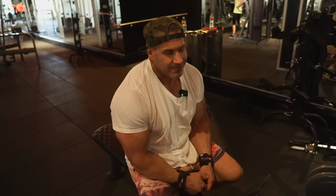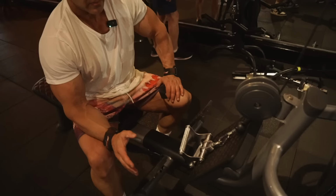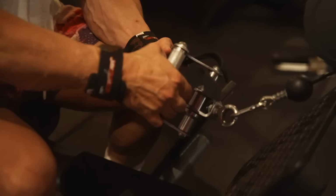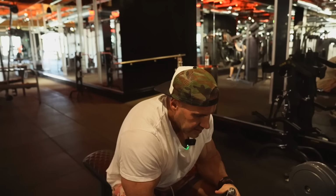If I thought I was training for a contest, and I was trying to target certain areas, you see a lot of guys now, they're pulling up here. I've always believed in the belly button area. Shoot, I used to stack weights on this. This thing says 260, I don't know if that's real weight. But shoot, I used to put an extra pin and hang plates from it just to get more weight out of it. Or just train at a gym that had the heavier stack of this.